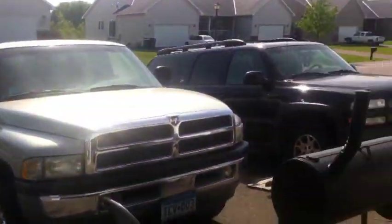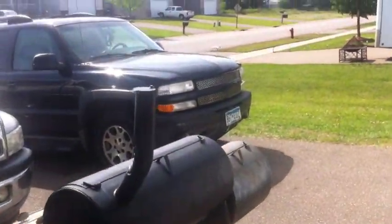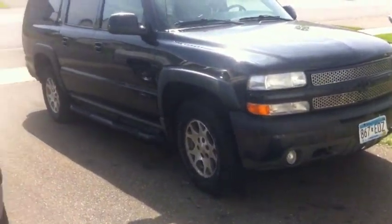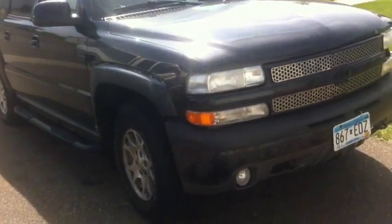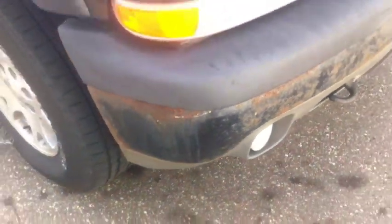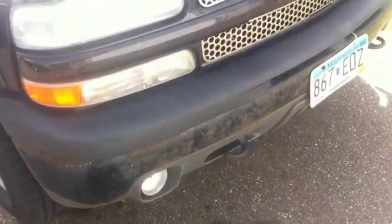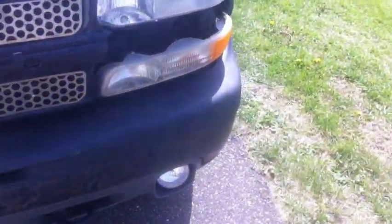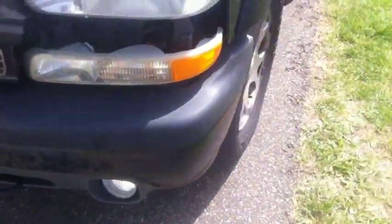But yeah, that was after the truck got buffed out. And he left his wife's Suburban here because they're trying to get rid of that. What Jared wants to do on his own is come over here and get this all sanded down, and wants me to primer it for him.